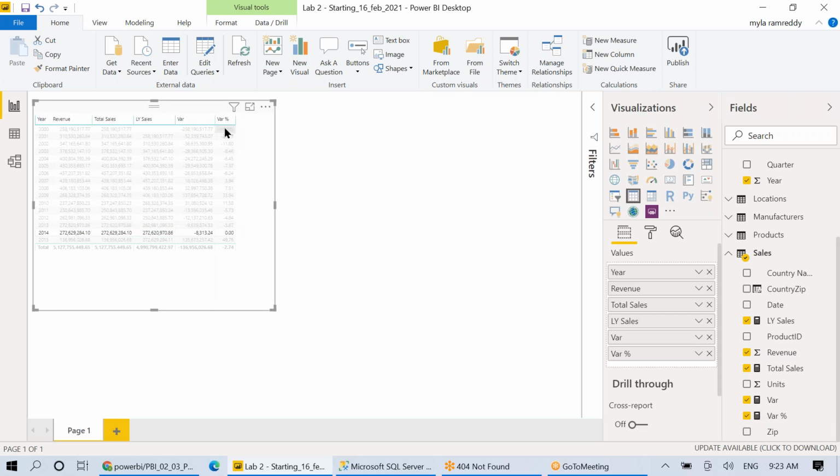Then we are looking at variance percentage, to see how much it increased or decreased. Here you can notice we also got infinity, because here we have zero, I mean null. We are doing null minus total sales, and divided by null. As it is not able to do null division, it first converts null into zero and tries to divide by zero. Whenever something is divided by zero, it should be infinity. That's how we are getting the data here. Is it clear?